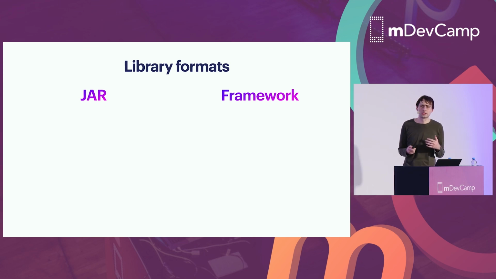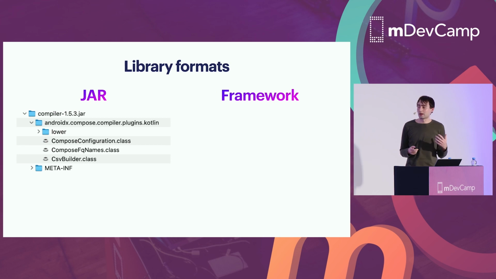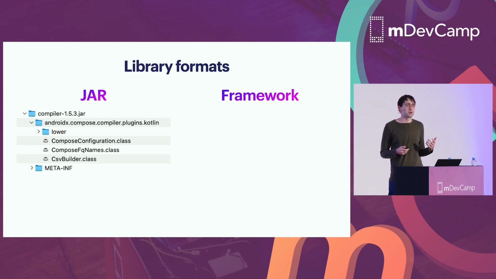And let's start by looking at the jar file first to understand the differences. A jar file is actually just a zip file. It just has a different extension. If you rename it and unzip it, it works as expected. And you get a directory structure that contains a bunch of .class files. Plus, there is some metadata. And optionally, you can also have some resources like images or things that the JVM can load at runtime.